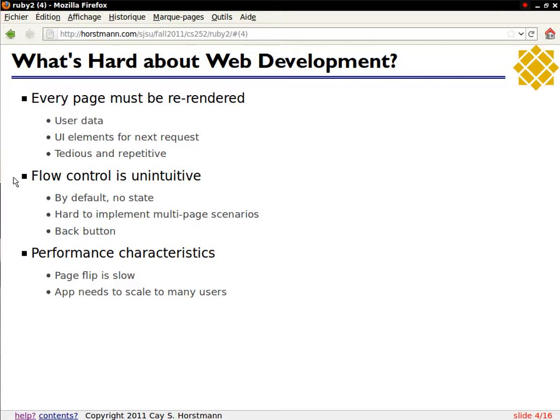HTTP is a stateless protocol, so by default no state is kept, and you can keep state with things like cookies, but it's work. There's the infamous thing of the back button that you know from your own browsing experience, that half the time you hit the back button and it doesn't really get you back.